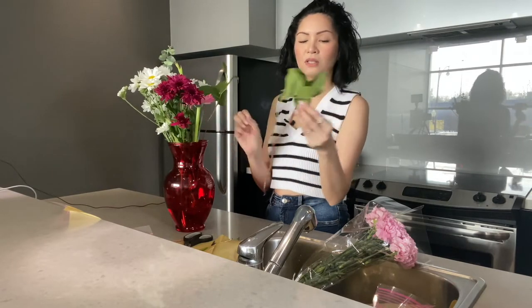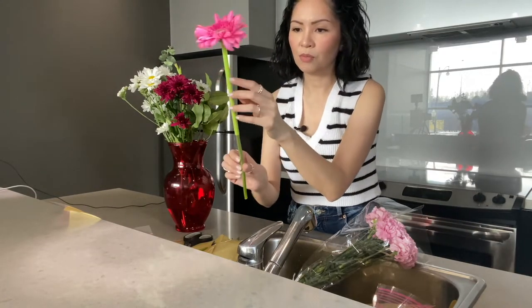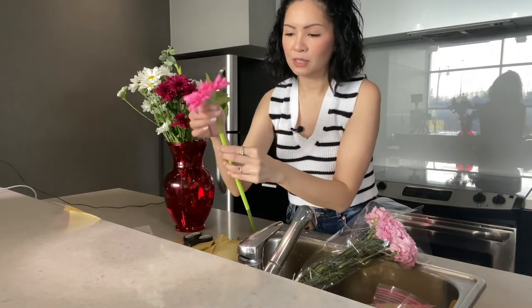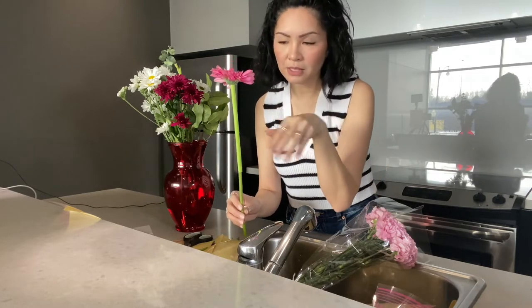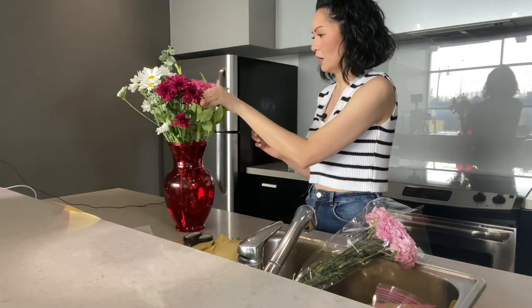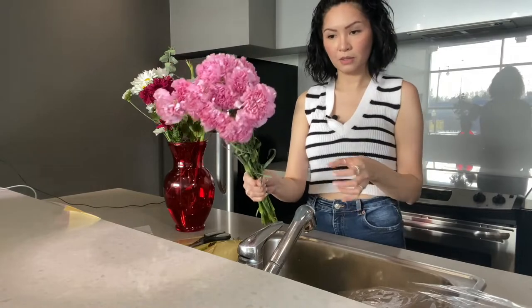Ooh, it also has some salal. Ooh, and also daisies like this, Gerbera daisies, they come with this little, I would call it a straw. But it's basically to hold the stem because the stem is really fragile. So if you want to keep it there, it's going to keep it upright so it doesn't bow down and bend down. It's going to keep it upright like that beautifully. So you can just leave it there. That's how it looks like.